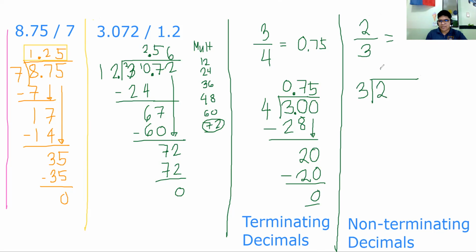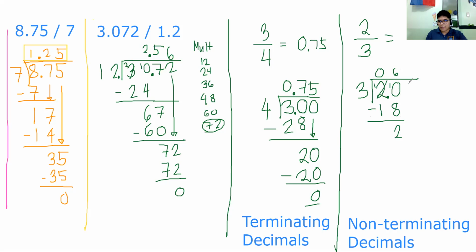It cannot fit, so that's a 0. But we're going to add another 0. Okay, and we will not forget the decimal point. So we have 20. 20 divided by 3 is 6, which is 18. Now, let me ask this. If you subtract 20 and 18, you're going to borrow from 2. It's going to be 1. And this is going to be 10. 10 minus 8 is 2.